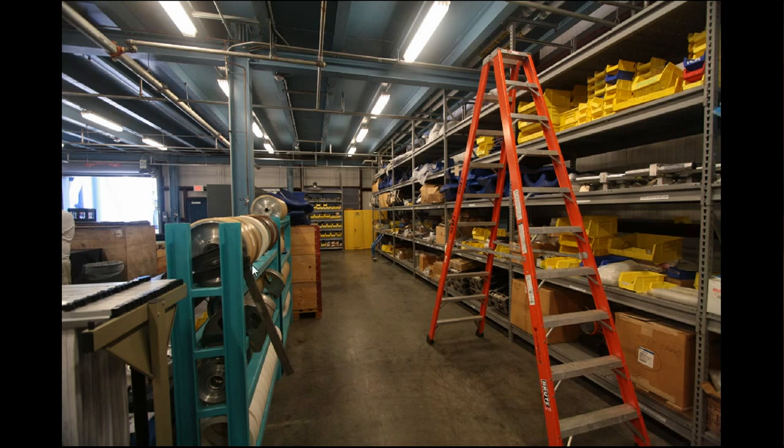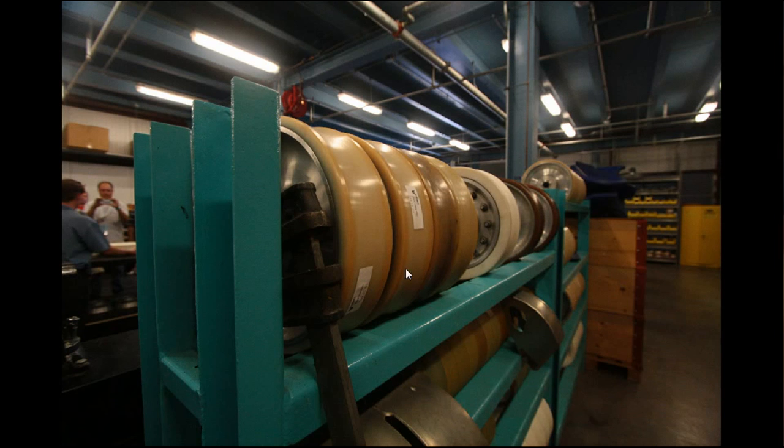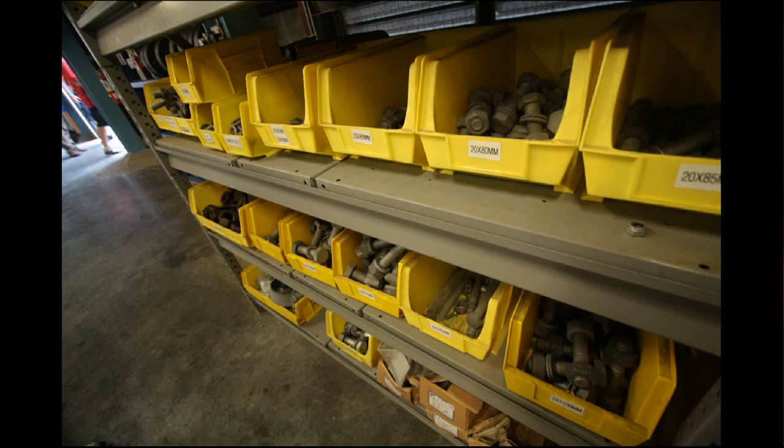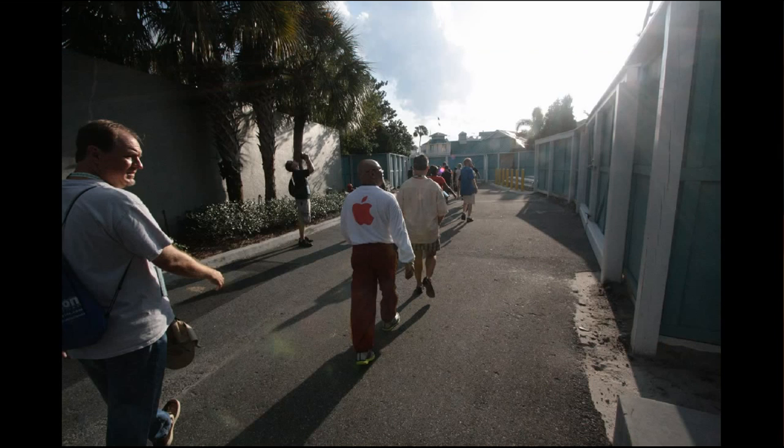On the left side here we have all of the different kinds of wheels, and there are a few different sizes as well. On the right side, things like spare parts and other seats they can swap in and out as necessary into the roller coaster. And on the back wall they have all of these bolts and nuts — it was really quite interesting to have a look backstage like that.